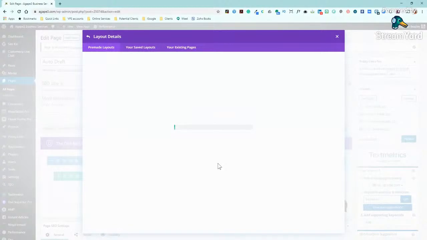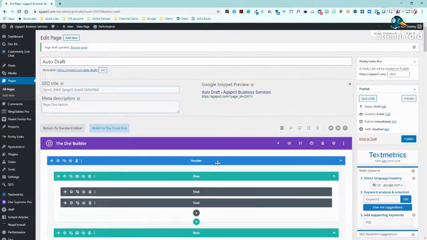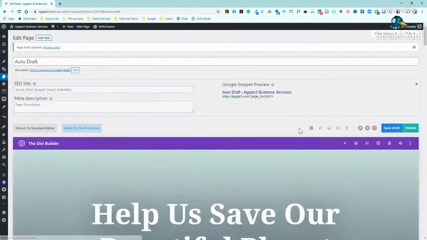And what the Divi layout does, it will allow you to take the content that's already included in the layout and see what it looks like, and then you can go in and adjust it to be what you want it to be. And one of the ways I like to design with Divi is in the desktop view.